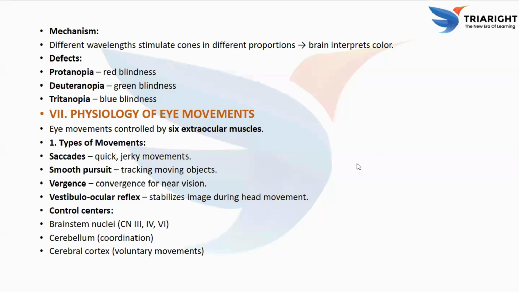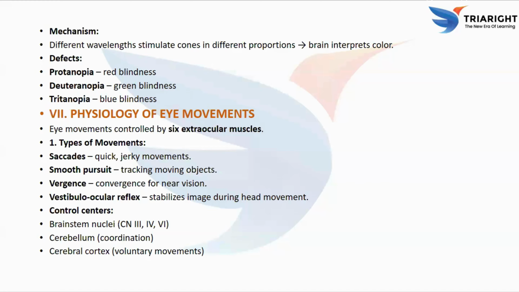So what is the mechanism of color vision? Color perception depends on how strongly each cone type, like red, green, blue, is stimulated. So how does it work? Whenever light enters the eye, it carries different wavelengths. Each cone type responds differently. Red L cone responds to long wavelength, whereas green cone responds to medium wavelength, whereas blue cone responds to short wavelength. So the brain compares the proportion of the activation among the three cone types. This ratio is interpreted as the color.